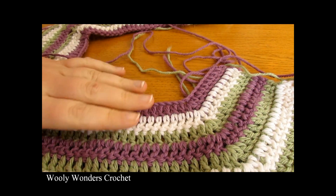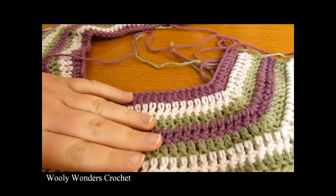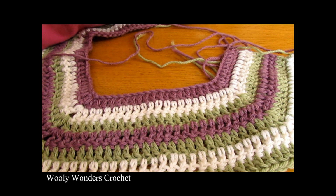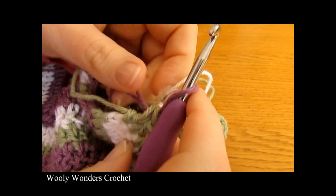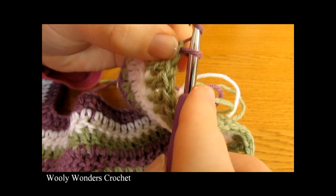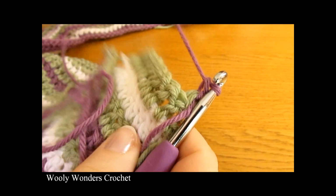So we are now on to round 8, and in this round we are going to be adding in our dress shape. So we are going to be turning our big loop, which we have here, into a dress shape. So to start off, you want to chain 1 and turn. So I'm going to chain 1 and turn, and this chain 1 never counts as a stitch.